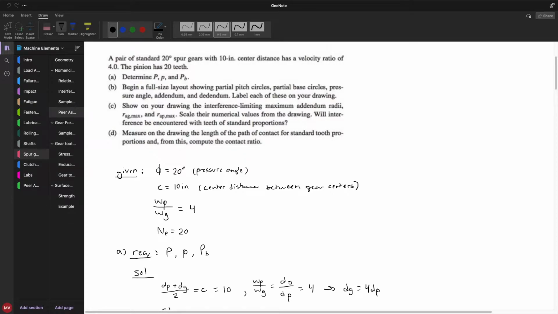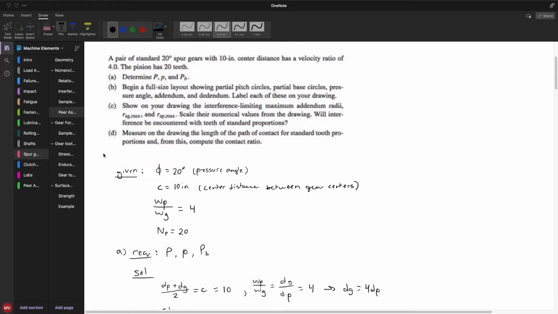We will focus on figuring out gear dimensions such as the diametral pitch, or uppercase P, which means teeth per inch, circular pitch, lowercase p, and base pitch of a gear, which is PB. We will also be looking into interference between gears and gear teeth, and how to determine if there will be interference between them. Lastly, we will focus on solving for contact ratio, which means the amount of gear teeth in contact with another gear's tooth at any given time.